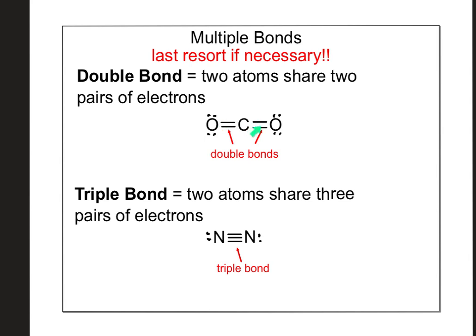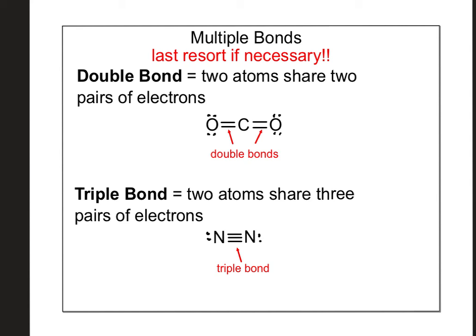This is another double bond. There's 4 electrons in those bonds. So this carbon in the middle feels like it has 8 electrons, 2, 4, 6, 8, 2 in each of those bonds. A triple bond is when 2 atoms share 3 pairs of electrons. So 2, 4, 6 electrons are being shared between those nitrogens. This is a diatomic covalent bond, right? Nitrogen bonded to nitrogen. I say diatomic because they're both nitrogen.